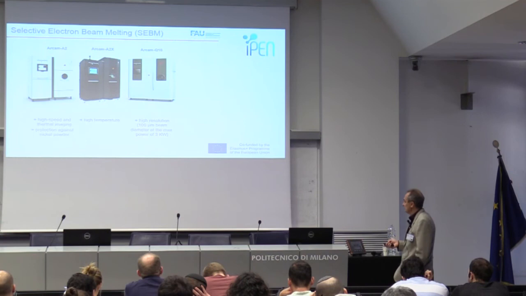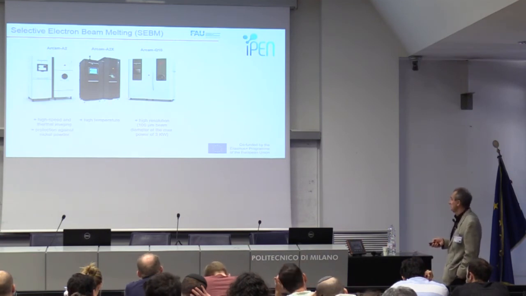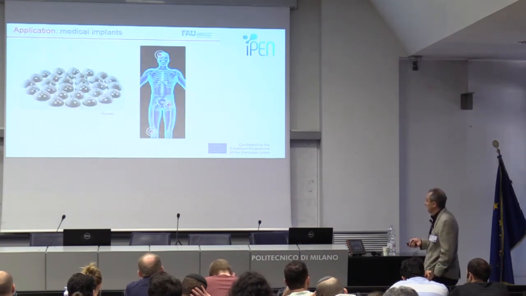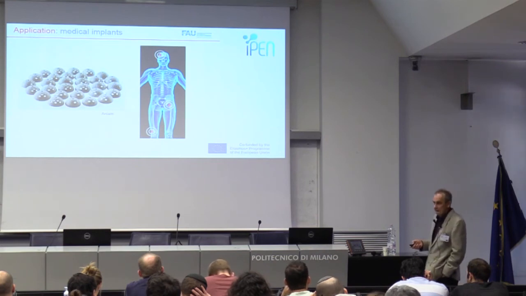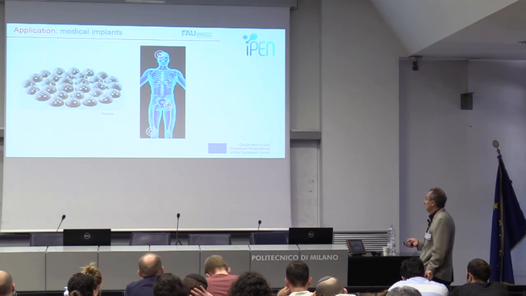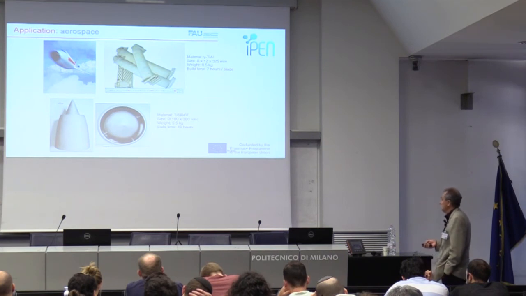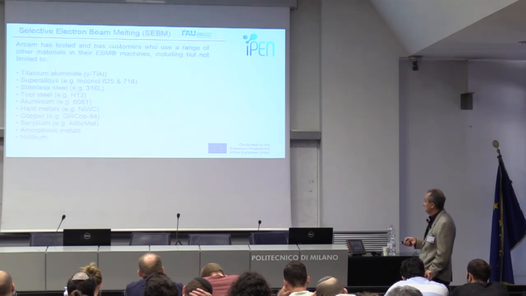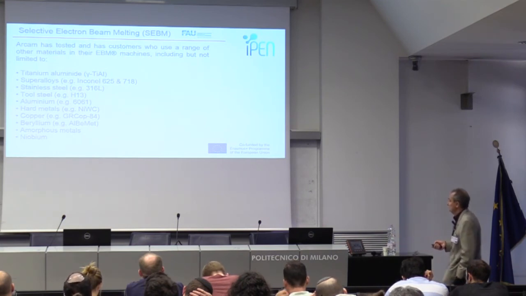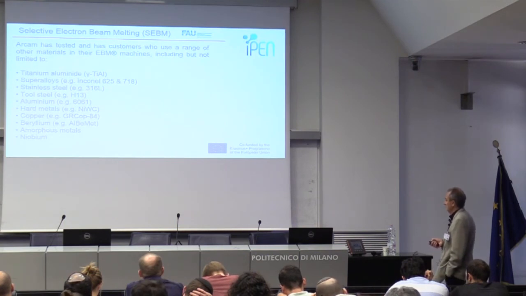Of course, there is the electron beam melting. If you need, for instance, more precision, with electron you can reach more precision than with laser. And of course, for medical implants, people use both techniques, additive manufacturing with laser melting or with electron melting. For aerospace, both techniques as well. The list of materials you can use, okay, you can go also to very hard materials with nickel, wolfram and carbon.